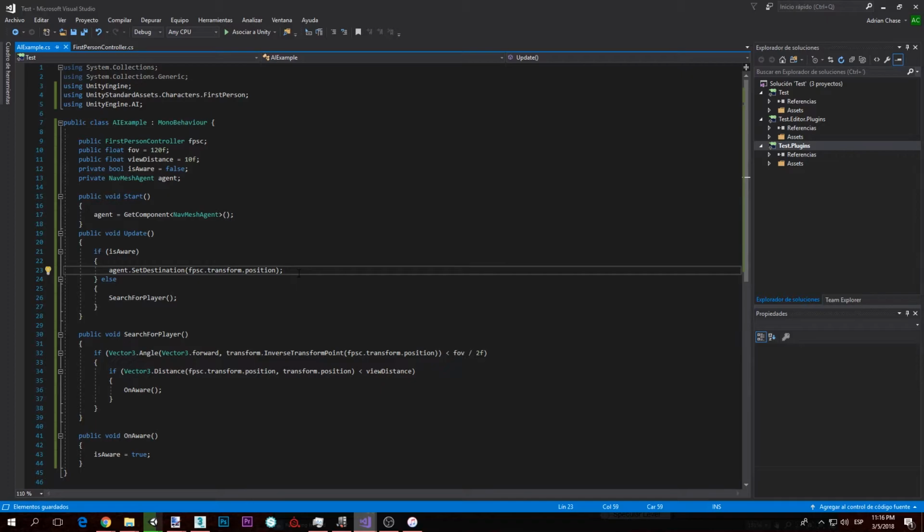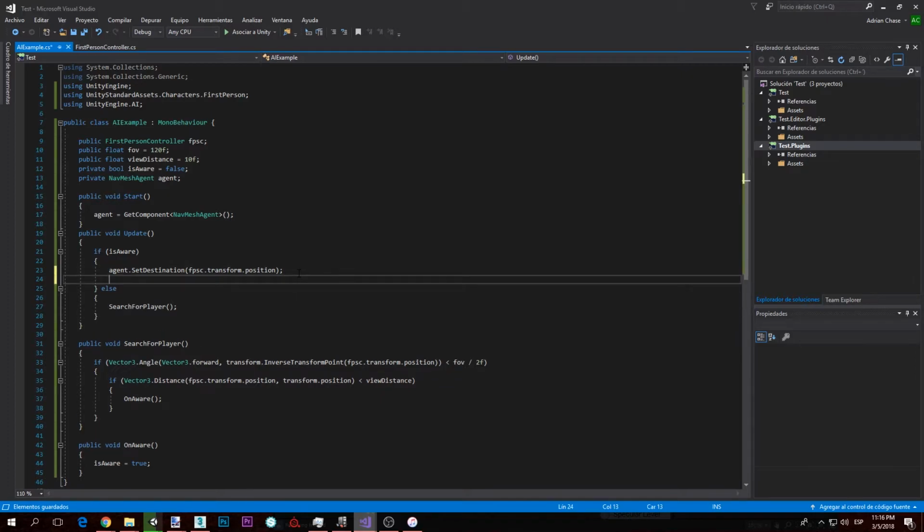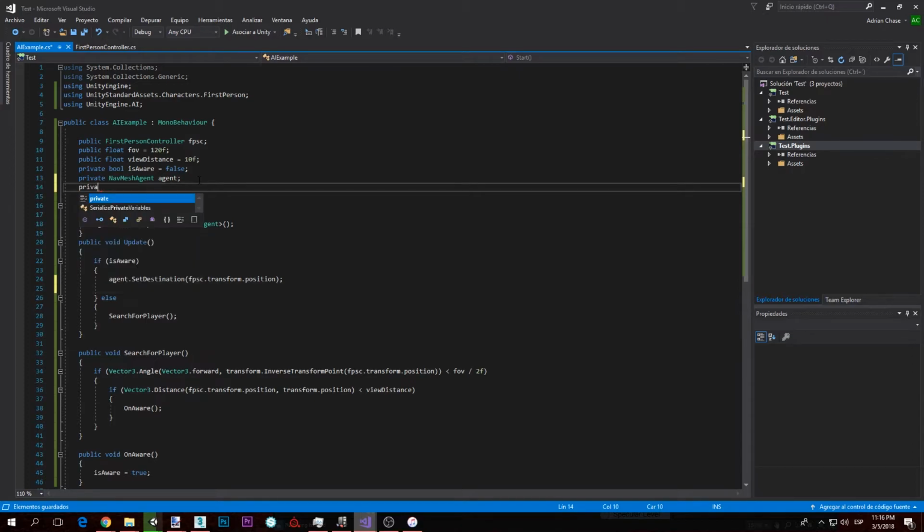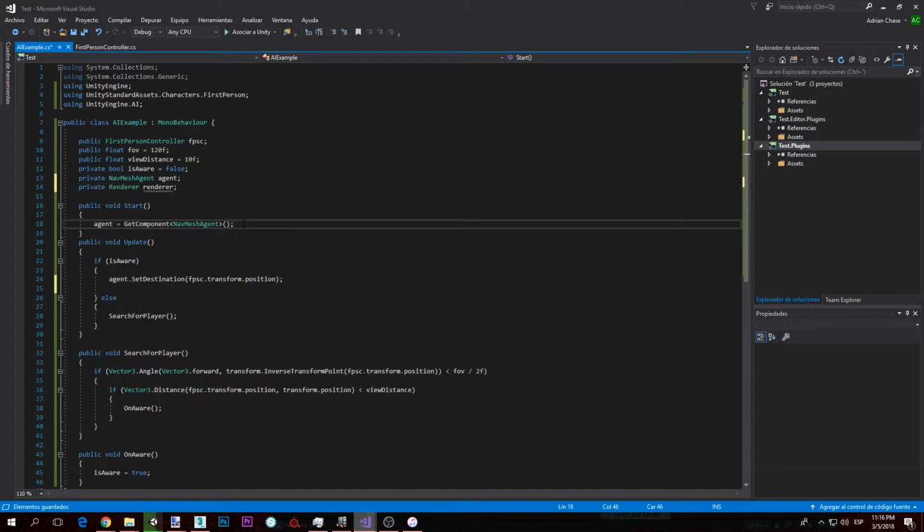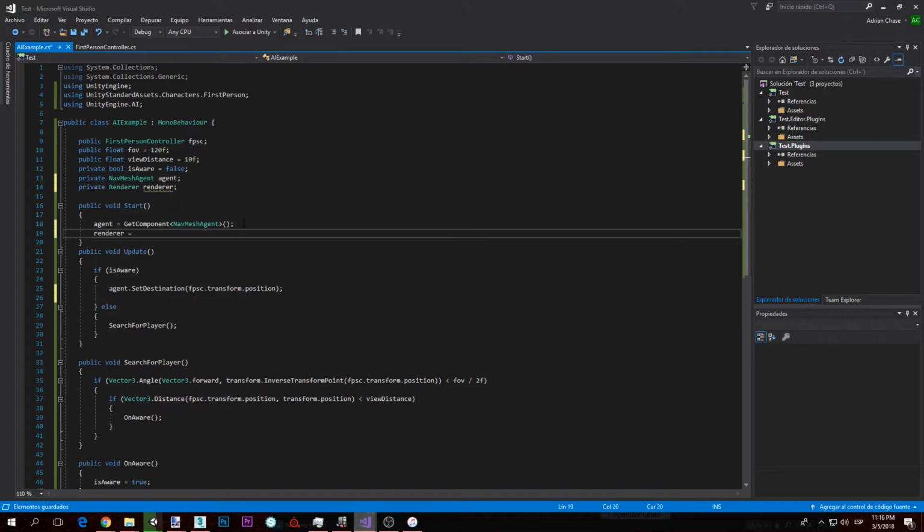And we're also going to change our color. We're going to make a reference to the renderer, private renderer equals get component renderer.